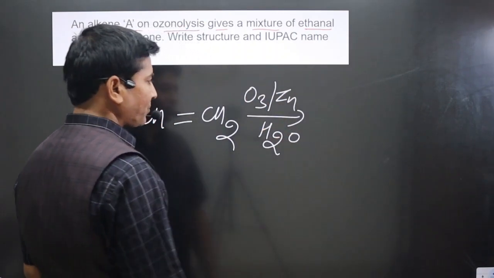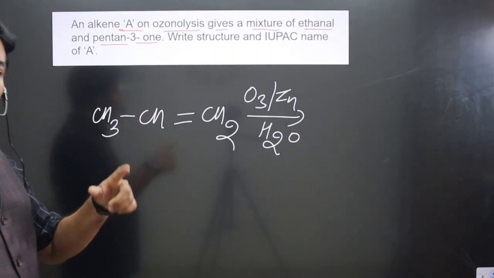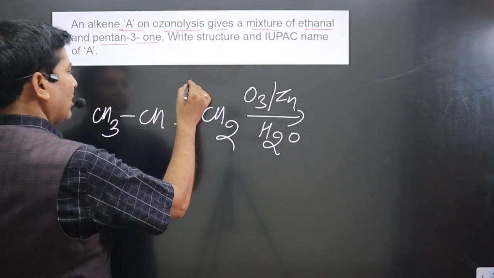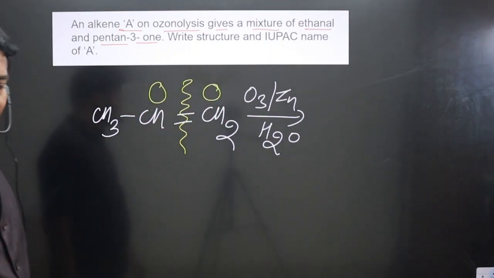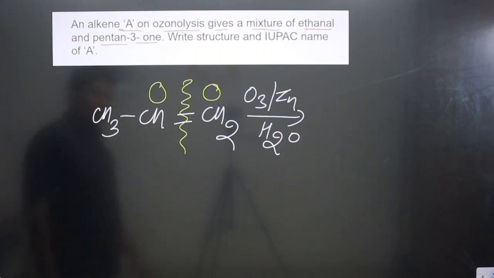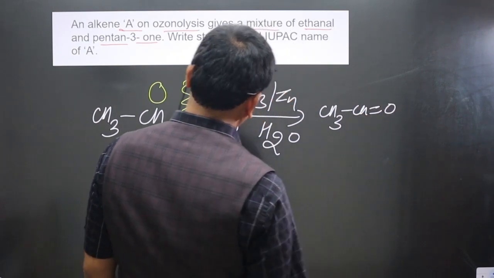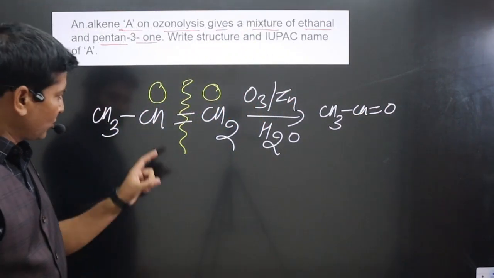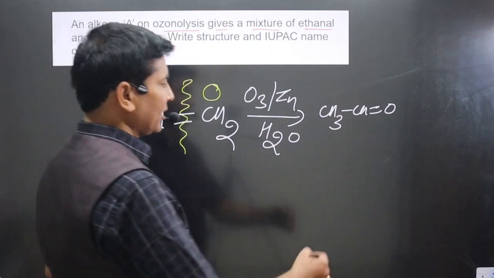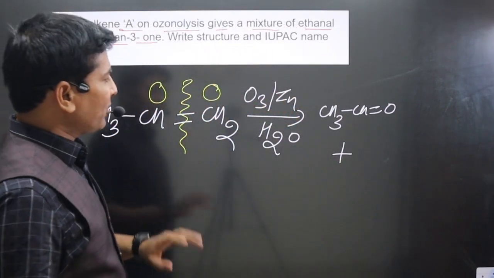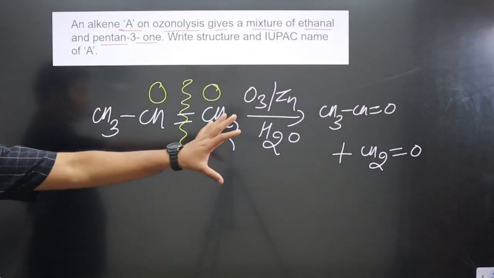Pay attention very carefully. How do we complete an ozonolysis reaction? Wherever the double bond is, we break the double bond and attach oxygen on both sides. So what product did we get? This is CH3 and we have CH double bond O. Keep in mind, oxygen always forms a double bond. I attach this oxygen to this carbon with a double bond, because we have broken the double bond, so that we can satisfy the valency of carbon. This side we also get CH2 double bond O. These are the products.